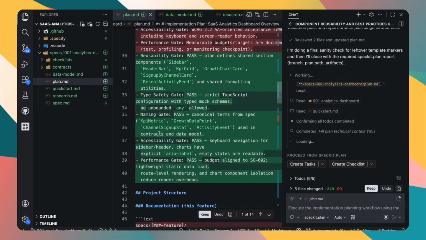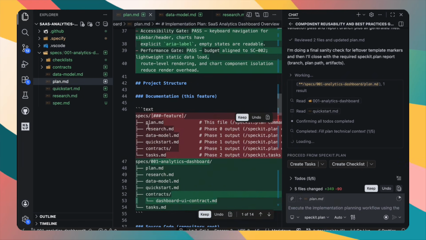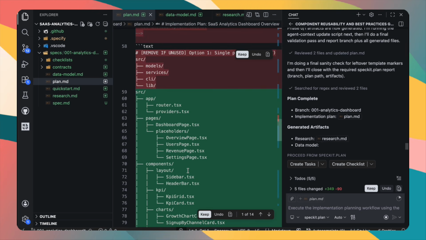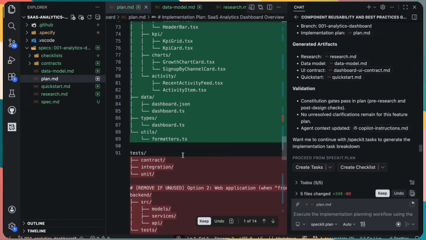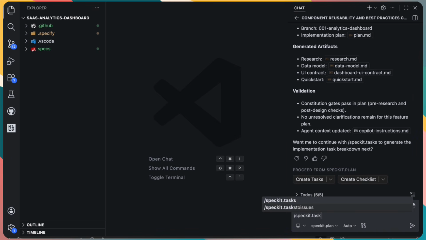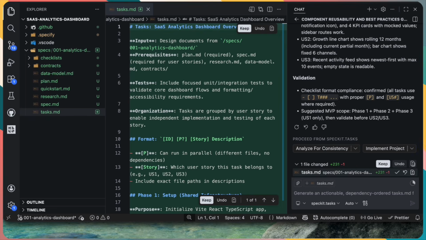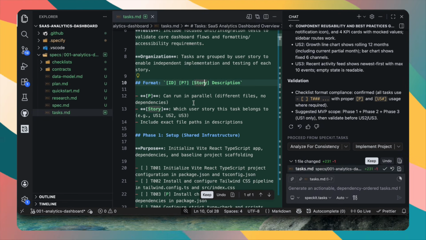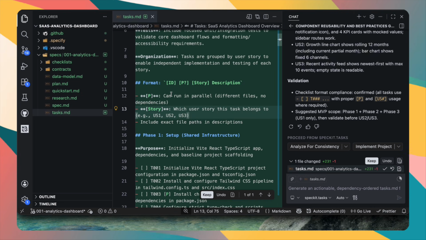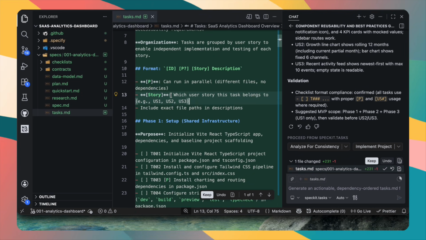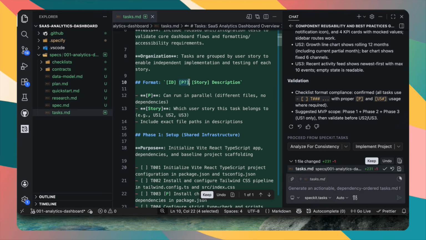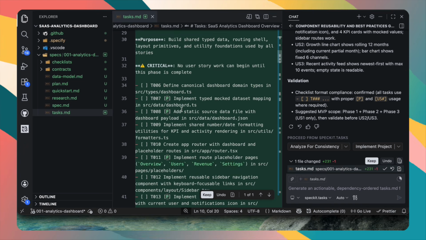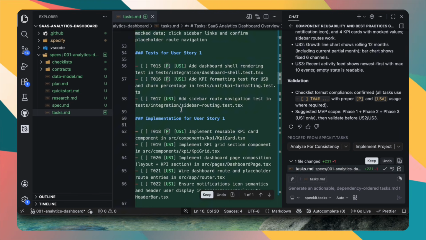If you are using a library that changes a lot, like anything in the React ecosystem, it's worth asking Copilot to check the current version and update the research doc. After this, you can run speckit.tasks. This builds a tasks.md file that breaks the whole plan into specific ordered tasks grouped by user story. Each task has the exact file path where changes should happen. Tasks that can run in parallel are marked with P. If you ask for tests, they appear before the implementation tasks. This file is basically the execution script for the final step.